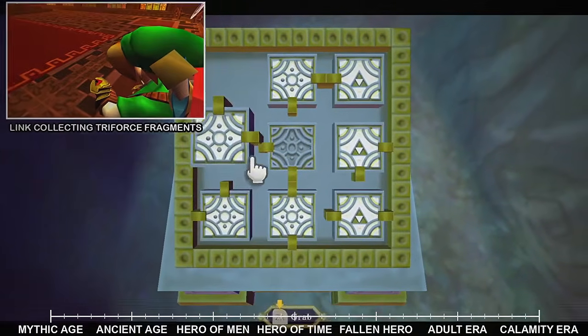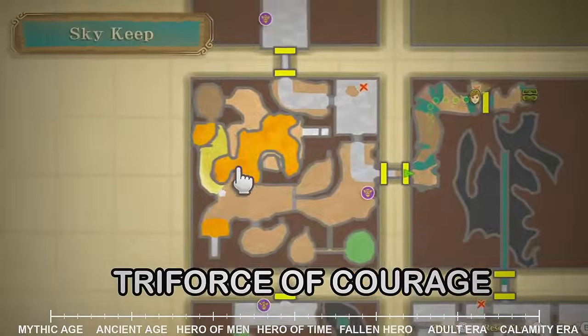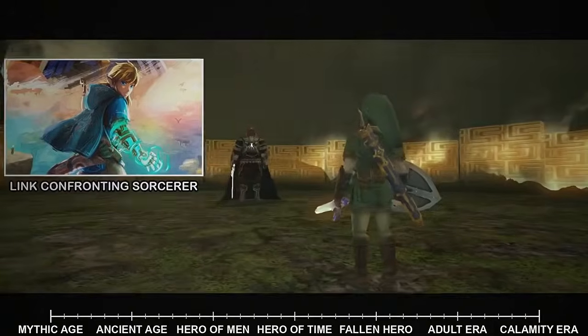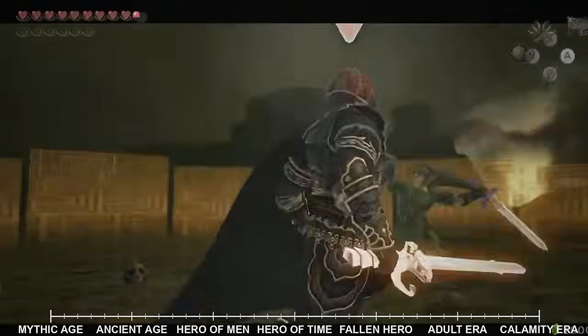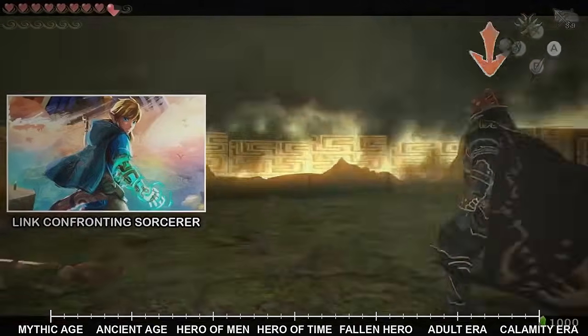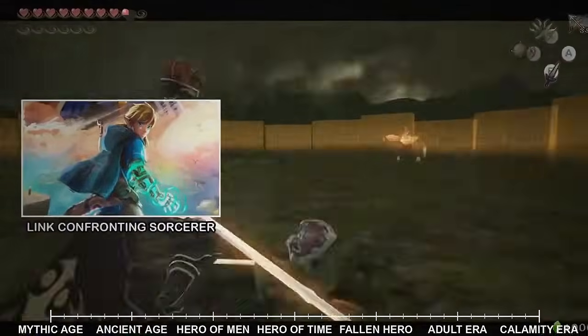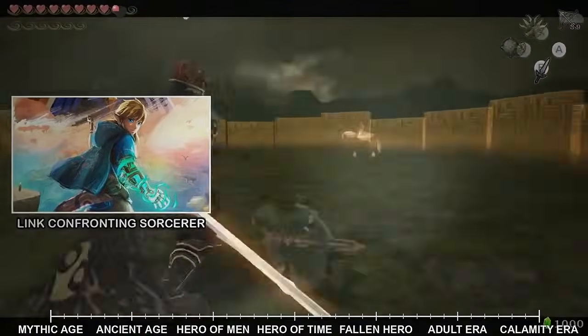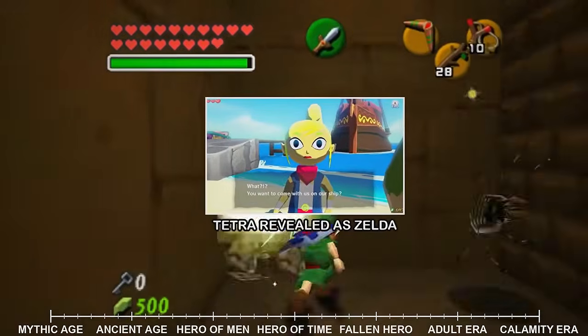He discovered that he needed to collect the scattered fragments of the Triforce of Courage, which had been broken apart and hidden across the Great Sea when the hero of time vanished. He traveled to the Forsaken Fortress and confronted the sorcerer, only to discover a darker truth. The sorcerer was searching for Princess Zelda, the heir to Hyrule's throne, who had been reincarnated in this era but whose identity remained hidden. That identity, Link learned, belonged to someone he already knew.